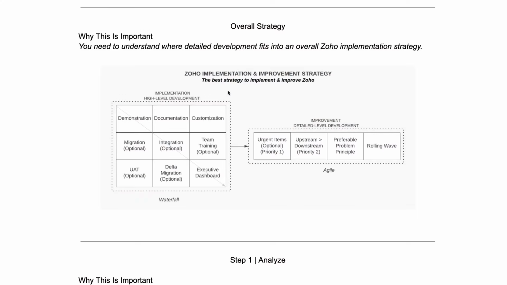If you've already implemented Zoho and you know you can improve it, you're in the improvement bucket, which we're going to talk about too. Here's the nice thing too. If you have implemented Zoho poorly and you know you did, you can actually look at the strategy and you can still start from the top and you can successfully work the strategy for your business because I made some of these optional depending on your situation. Okay, so let's get into it.